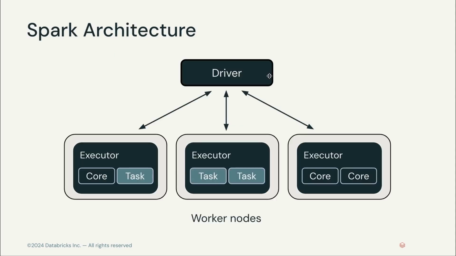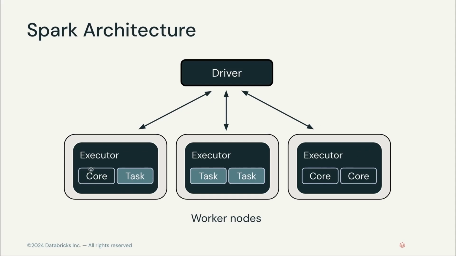So there you go. We essentially have a cluster here. And a cluster is going to be made up of either just a driver, and that's all. The driver is going to carry out all the work. Or we can also add one or more workers, right? The worker nodes. And these nodes then allow us to perform more work in parallel. So we'll have at least a driver, and then the driver can have 0 or more than 0 workers.